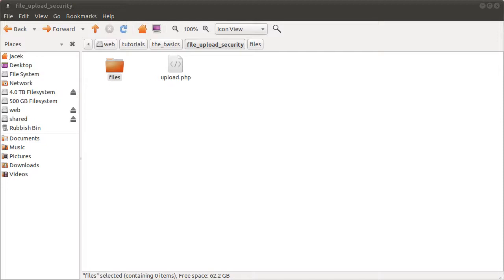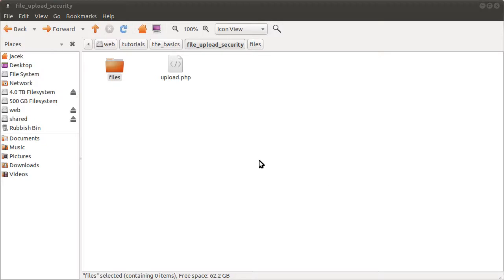I'm just going to quickly extend the previous tutorial, if you like. I'm going to talk a little bit about file upload security. Obviously if you're allowing your users to upload files to your server, you're going to want to restrict the file types that they can upload, unless of course you're offering a file hosting platform or something. There are a lot of cases where you might only want to allow them to upload images.